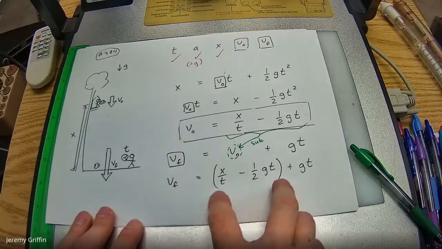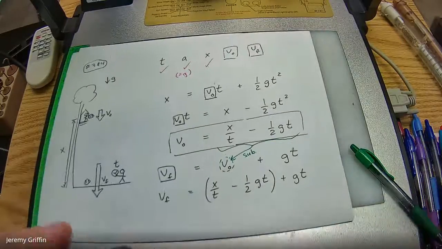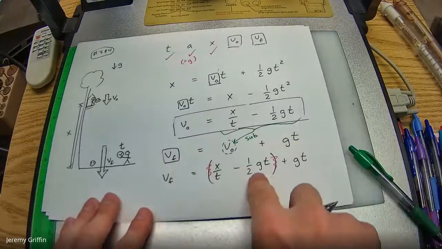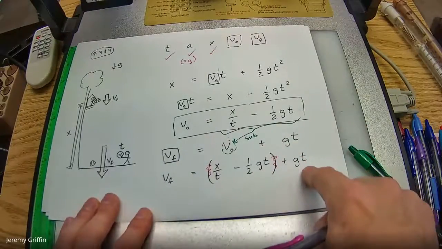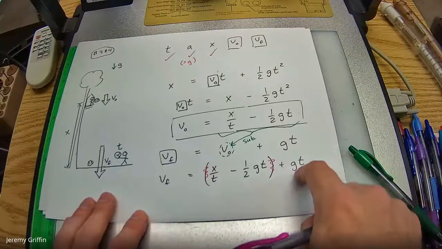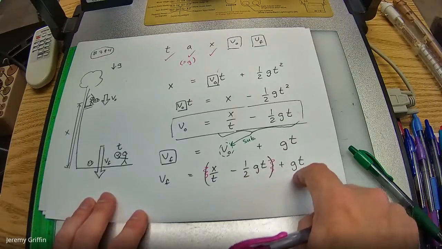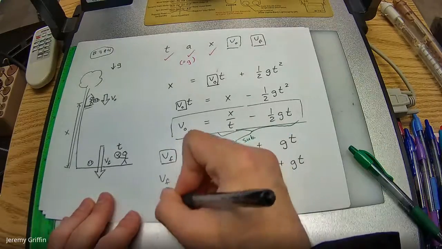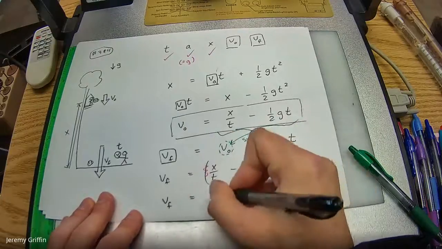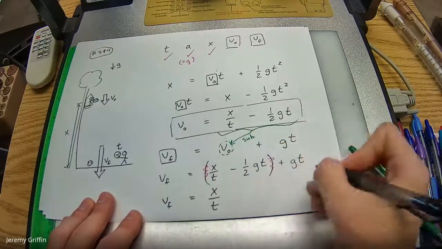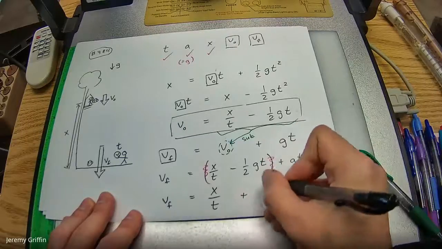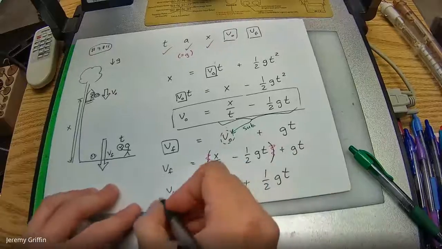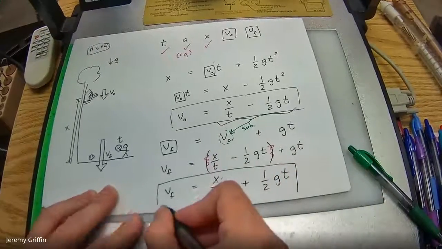Okay. I can drop the parentheses. And then, I have g t. Let's refer to that as a pizza. I have a whole pizza here minus half a pizza. What's a whole pizza minus half a pizza? Half a pizza. So doesn't this whole thing just become final velocity is equal to x over t, plus half of a pizza, like that. There you go. Now you know how fast the ball is hitting the ground.